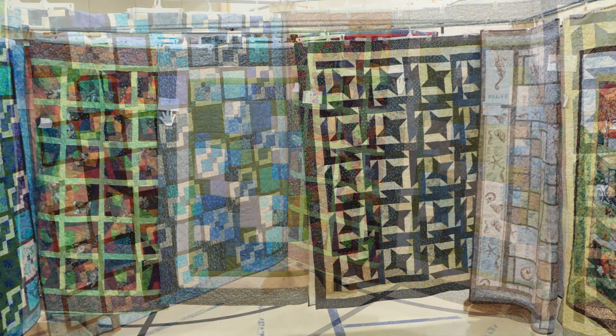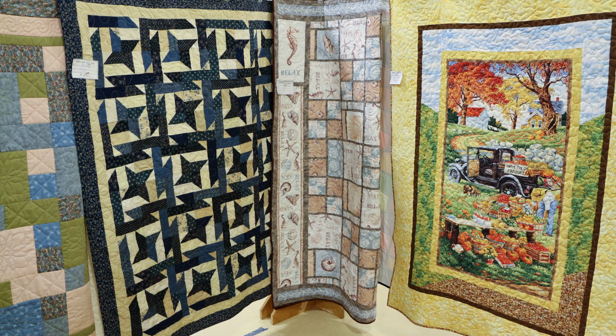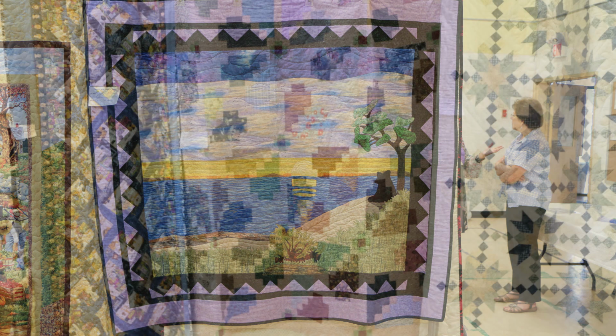The paper hand pinned on the green, blue, and neutral quilt indicates that it was hand quilted. Isabel Mason is going to be sleeping under the stars with this lovely quilt. Seashells and starfish adorn this beach-themed quilt by Ellen Peters. Panels can be made into very pretty quilts, as we see here with the picnic scene bordered in bright yellow. A bear at the beach? Not quite who we expect to see sunbathing. Carol Jackson has a good imagination.